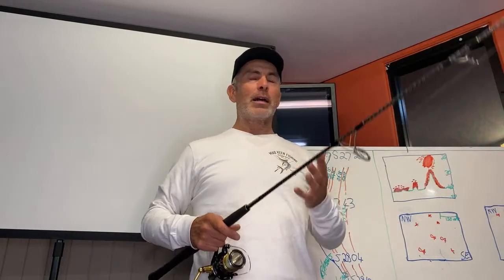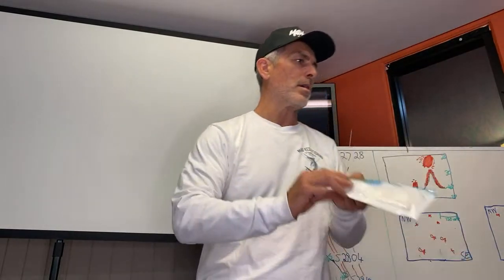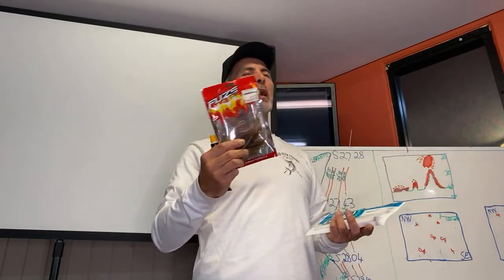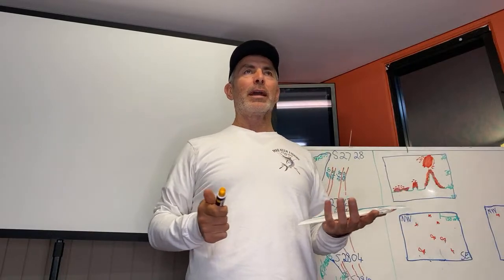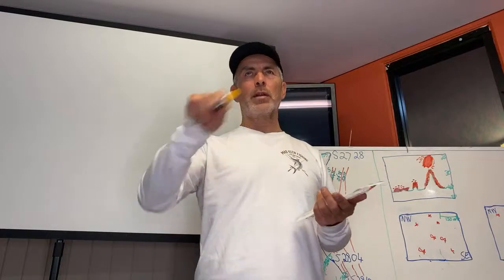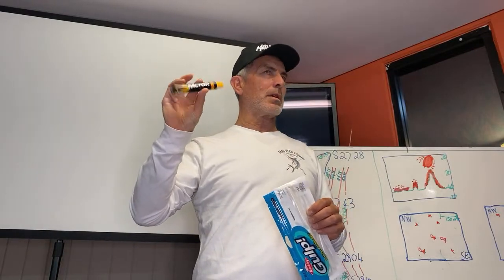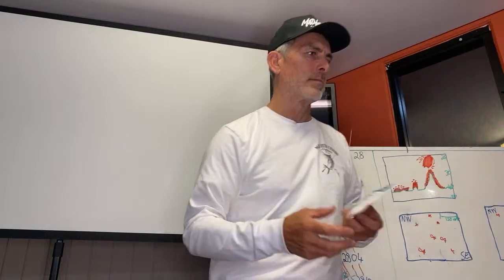Plastics are basically one of those things that I use. I definitely like using the Gulps. If I'm not using a Gulp, if I'm using any other plastic, one of my favourites is this, but not in the pink and the white. I do like the colour, but I prefer the yellow and the white and the green. I'll definitely be putting S Factor on it, or some type of scent, and I'll do it probably every 2 or 3 casts. I'll just lather it up. It's a little bit like using bait. If I'm not using Gulps, I'll definitely be using some type of scent. Yeah, it's very good. It's got pheromones in it, so it makes the fish want to eat. Gulp has it naturally though.